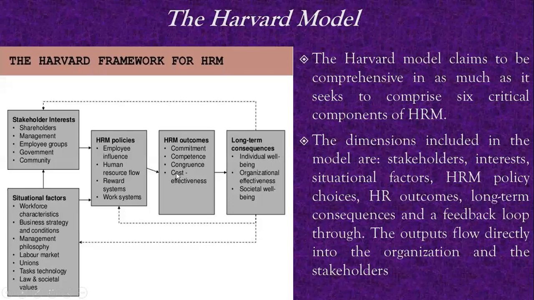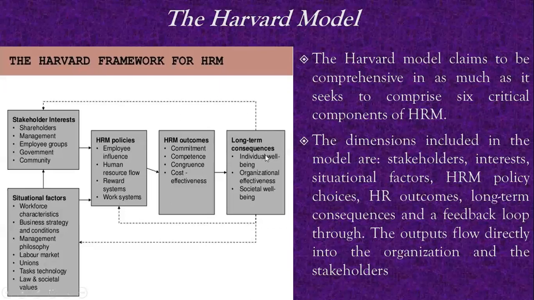Then cost effectiveness is nothing but making sure that you identify the best ways, mechanisms, and practices so that you shouldn't overburden the company's cost to company element, CTC. You must find the best alternative methods of doing a particular task and executing them effectively, so that you are able to bring down the cost burden for the company, and whatever cost saving you achieve through this exercise will be judiciously used for other productive purposes in the company. Okay. And then we go to the next component, that is long-term consequences. So here we are looking at the long-run effect of whatever you do in these stages here.